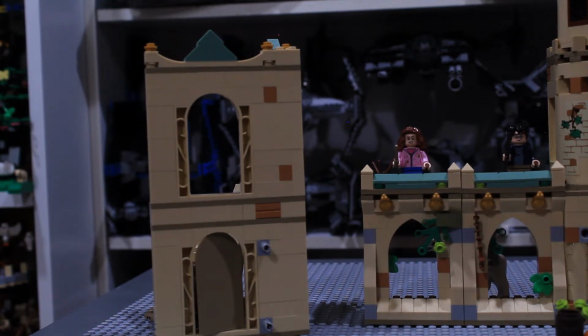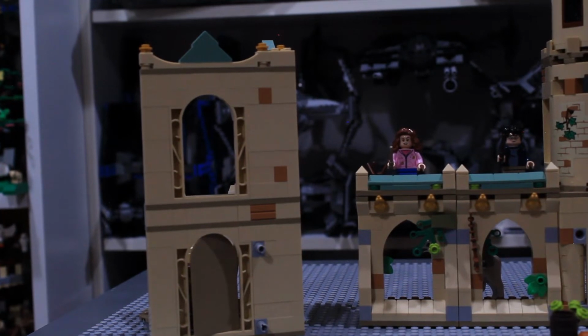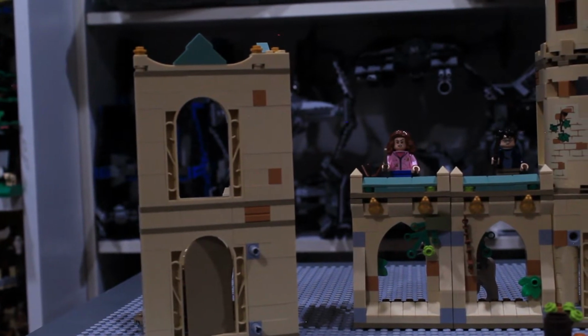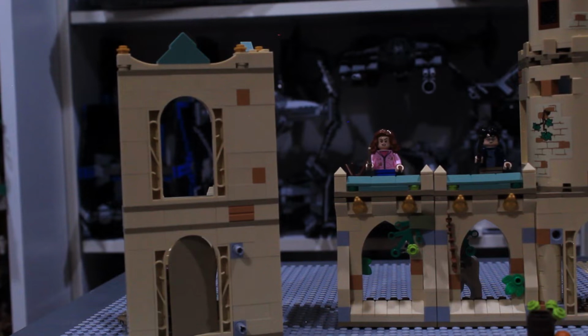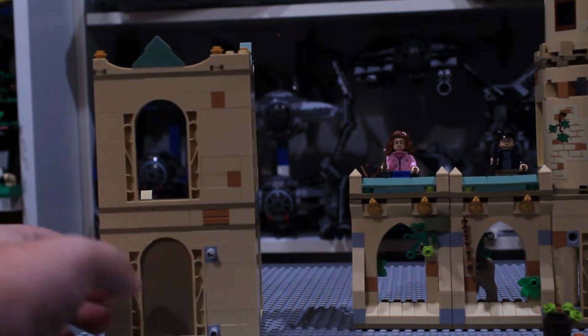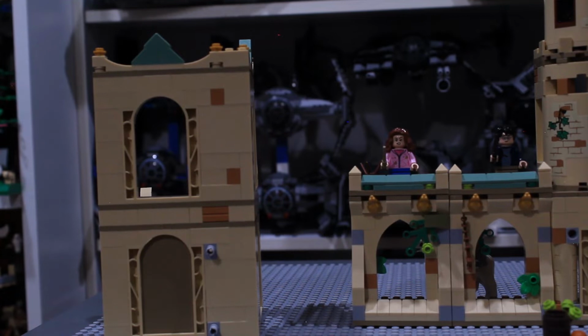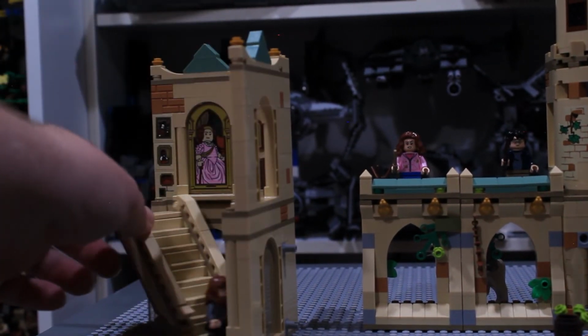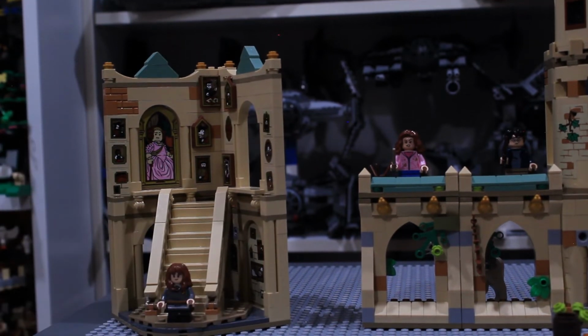I just wish that LEGO would make maybe something simple, like the flying key chase from the Philosopher's Stone, and include like 10 or 15 of these pieces, but in tan, just because it would be nice to be able to close up some of these openings once you have it all put together, the entire castle. It would be nice to be able to close up some of these archways, but LEGO hasn't done that, and I don't really see them doing that. It would be nice, but I don't know if they will. But so that's that set.